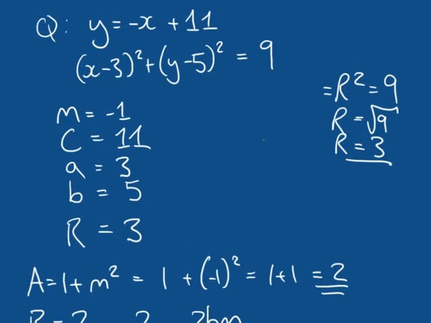I suppose I could try and squeeze it in here. So if we were to draw this out, as I draw a little diagram, we can see that our center point is 3 in x, 5 in y. So let's say 1, 2, 3, 4, 5. So 3 in x, 1, 2, 3, 5 in y is the center point of our circle. It has a radius of 3, so that means we are going to extend, so that was 5, 6, 7, 8, up to 8 here. And 1, 2, 3, down to 2 here.